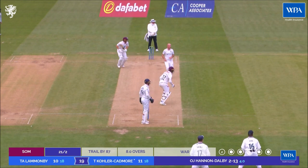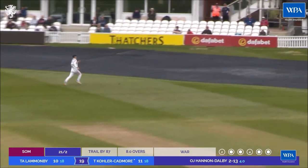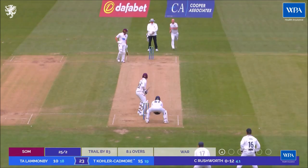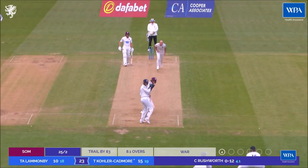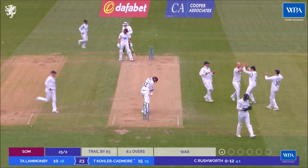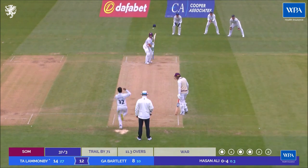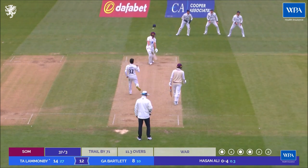That's another lovely back foot punch — that could be another four. Alex Davies is going to charge across from long off, another diving stop — can he make it? No, and there's no puddles underneath it anymore. Might be soft — that is a wicket for Chris Rushworth. Tom Collier-Cadmore does go, he's had these caught-behind appeals. This one there is no debate. To the short side — that's a good shot from Tom Lamanby.